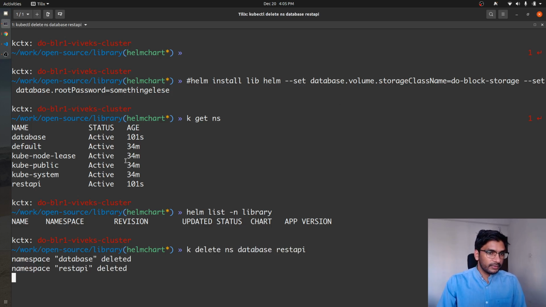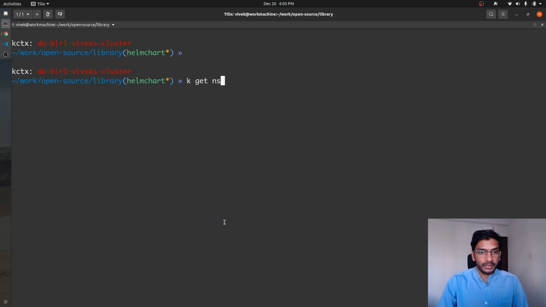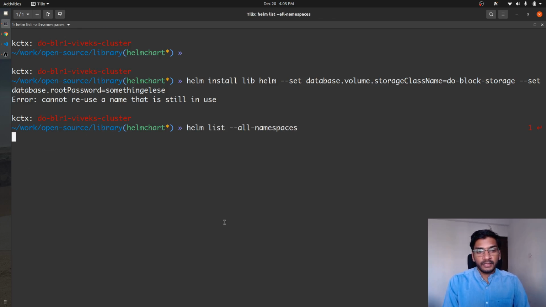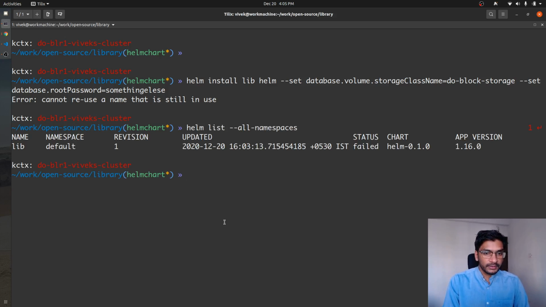So let's just delete these two databases that our Helm chart creates, and then we are going to install our Helm chart again. Okay, I think we installed that in the default namespace.